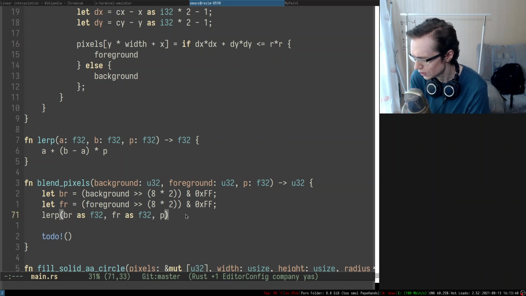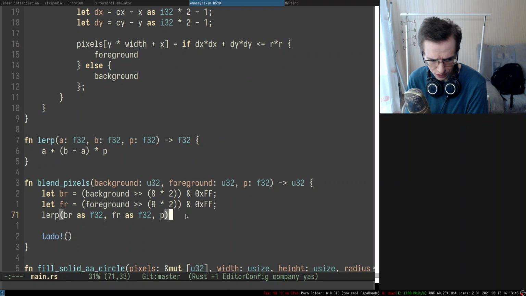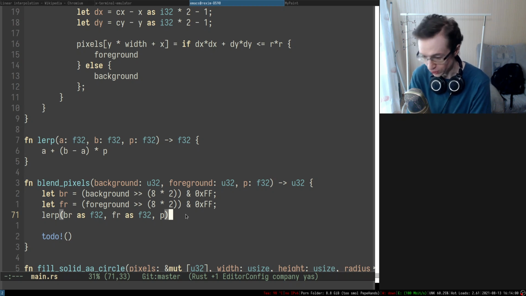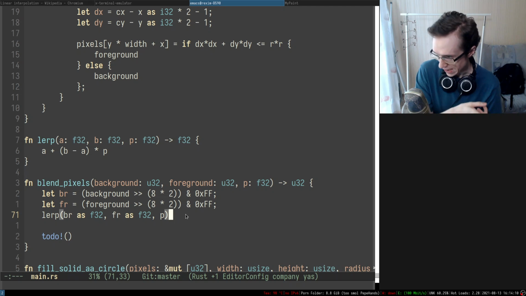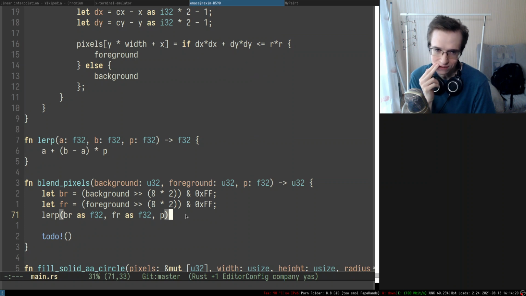And by the way, this is not a correct blending of colors because we're blending the colors linearly. But as far as I know, the color components in computers are not stored as linear values. They're stored as square roots. So the first thing you have to do before doing linear interpolation is square them, returning them back into linear space. Then you do the interpolation on them linearly. And then you square root it back. So maybe because of that, we'll see some weird artifacts and stuff like that.